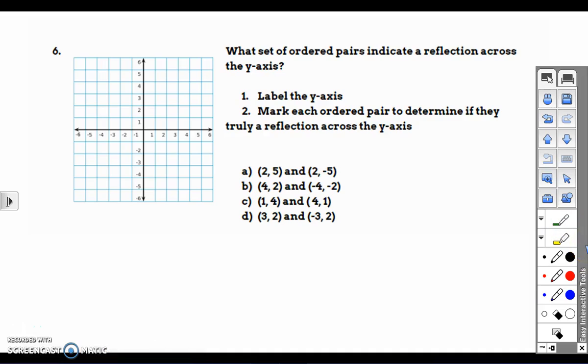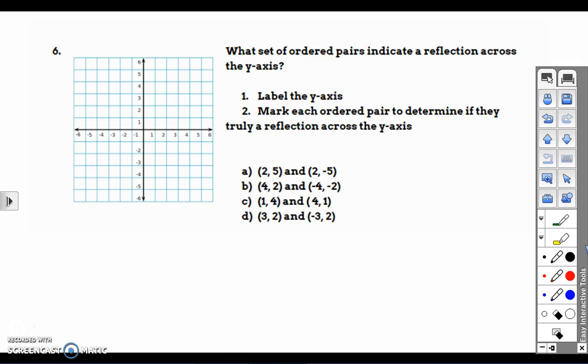This video is to help you with number 6 on CR Helper number 26. Miss Connor gives you an example where she's going to have you reflecting a point over the y-axis. I believe on your actual CR, it's reflected over the x-axis. So let's take a look at what she'd like us to do.